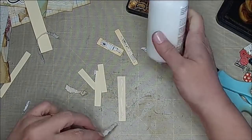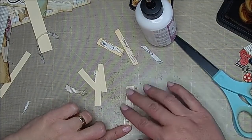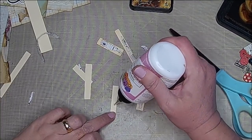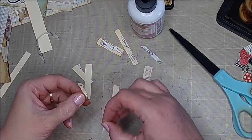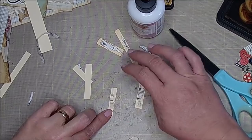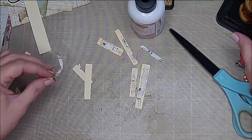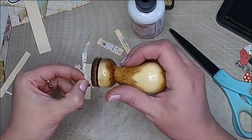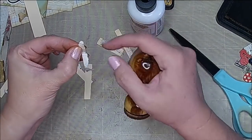I'm just going to do just a little line of glue and stick that on, and the same thing here. My fingers get all gluey — I've been making some earlier today and they're so gluey. Because they're colored with the distress ink this makes for a mess, but you gotta get messy when you're crafting.